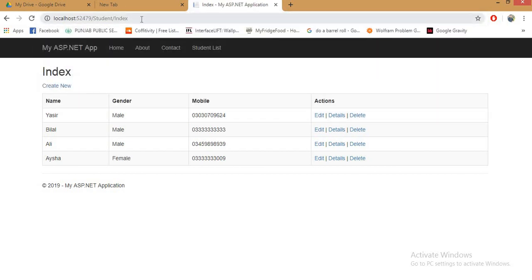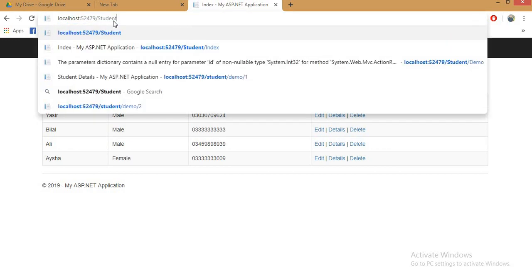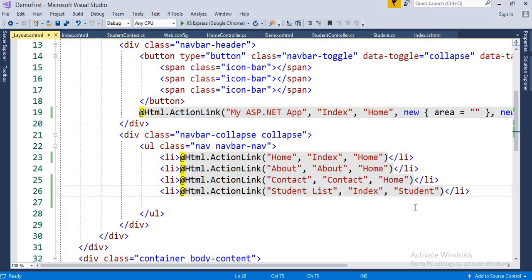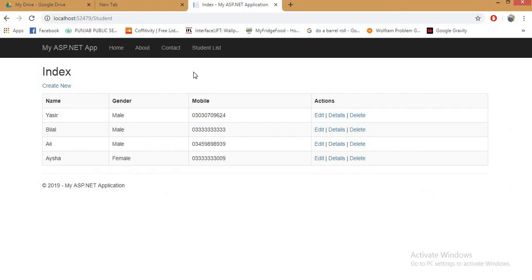That is the default MVC convention, that whenever you go to the index action method of any controller, by default the action method name is omitted in the URL, but we have to write it inside this link over here. So in this video you have also learned how to add links to some action method.